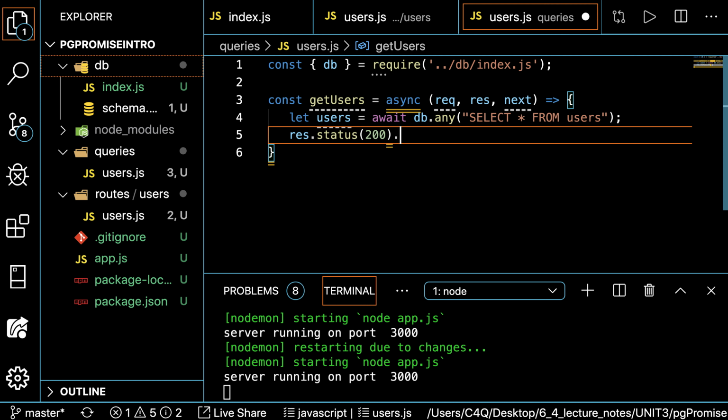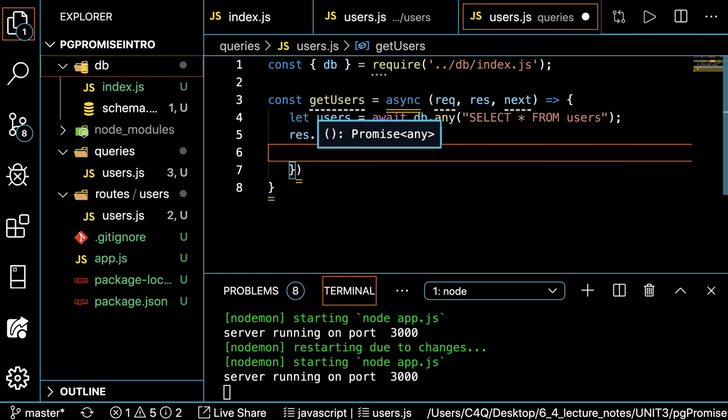And then I can chain that and write JSON. This is what we've been seeing. And in here I'm going to create my JSON object that I want back.